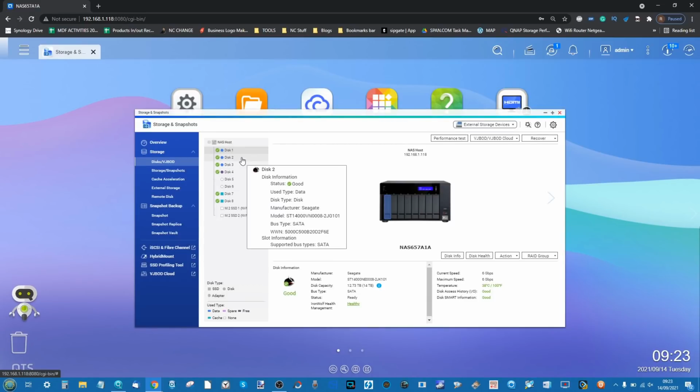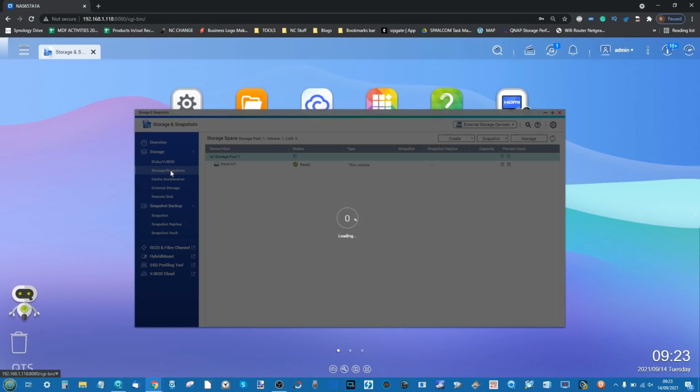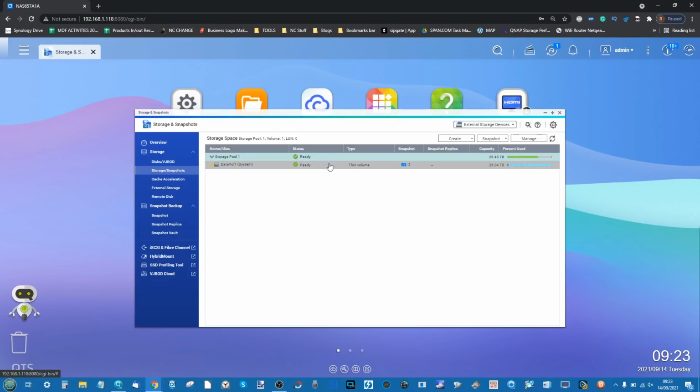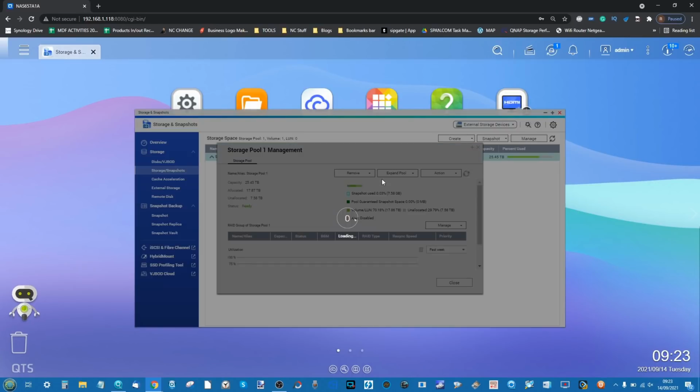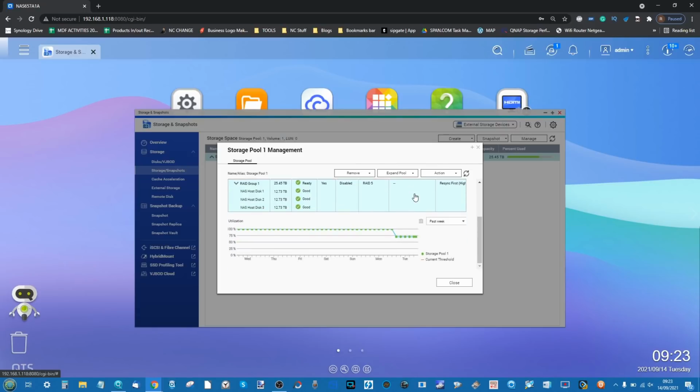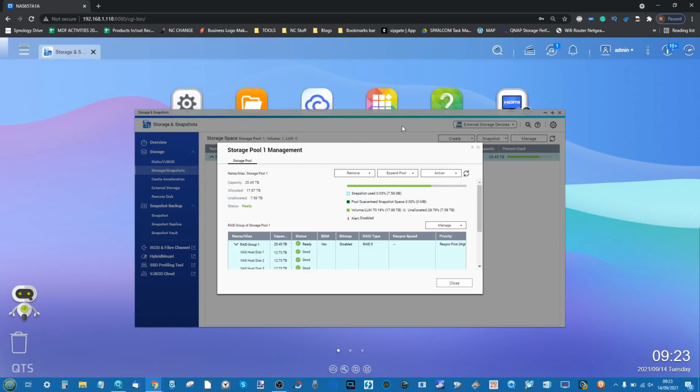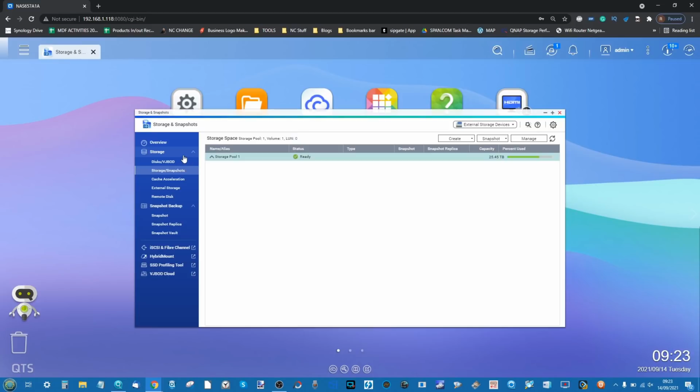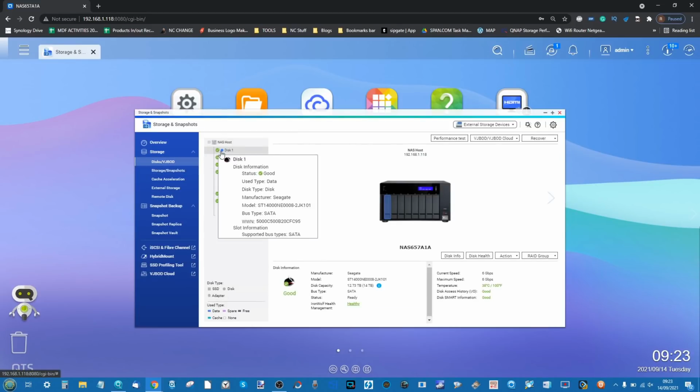Unfortunately, I've already set up the RAID on this box, but from within that storage area, we can then, if we choose, manage this system area in terms of the storage pool with scrubbing and removing or adding drives if we choose, running maintenance checks, or even if we go into individual drives, running the health checks on drives.